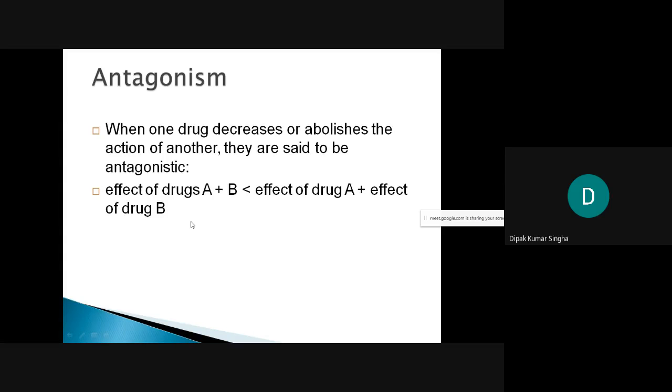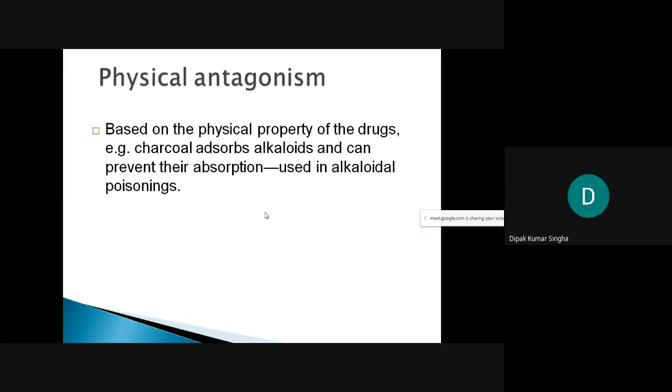Another is antagonism. When some drugs are used, they abolish the action of another, and they are said to be antagonistic. The effect of drug A plus B is less than the effect of drug A plus the effect of drug B. Antagonism means there is a reverse action of the drug effect, a reverse of the agonistic action. That is called antagonism.